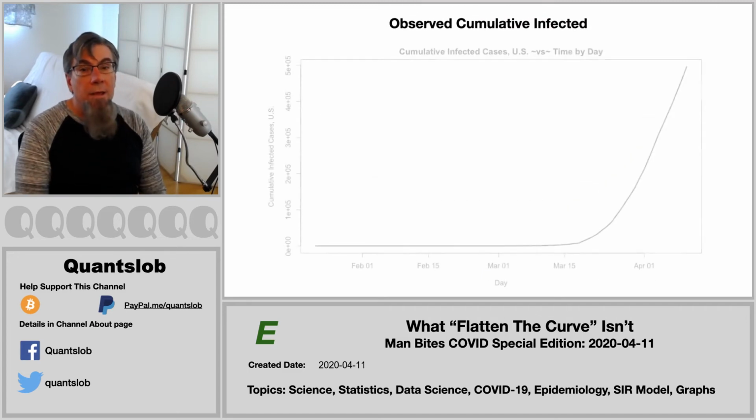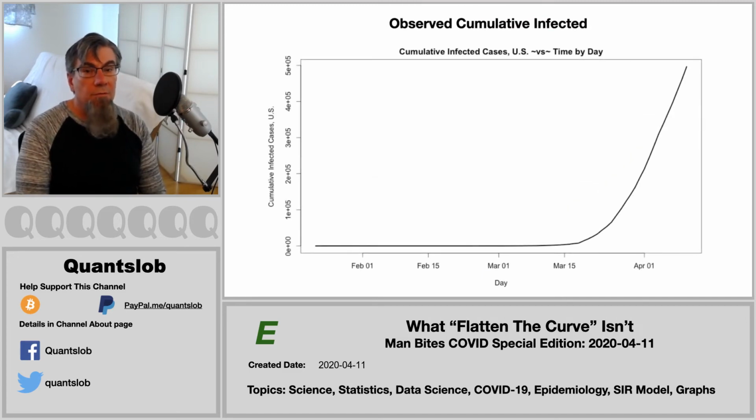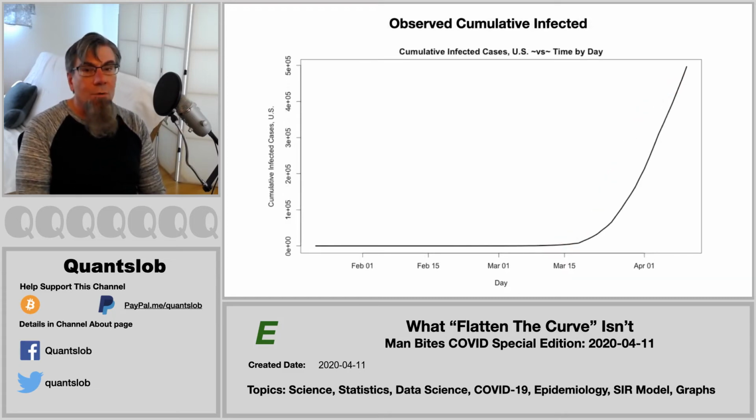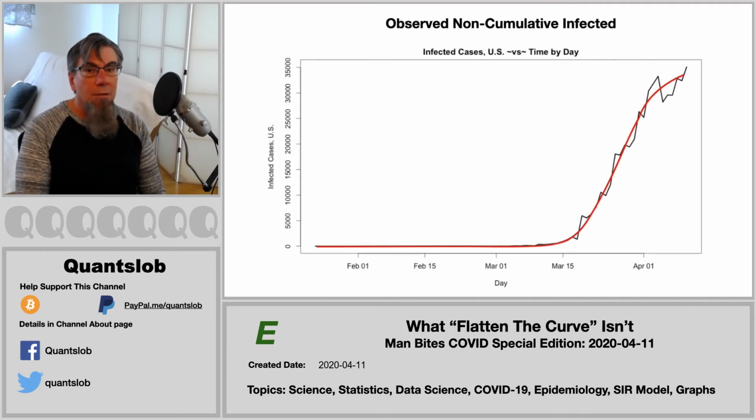Now, we can take our observed cumulative total curve and easily convert it into a plot that shows number of infected by day. And we do this, by the way, by diffing, short for differencing. And here we see that the trend appears quite different than that of our cumulative total. Another point here is that even this non-cumulative plot does not accurately convey the rate of spread within the population, not like the curve in the SIR model we just looked at.